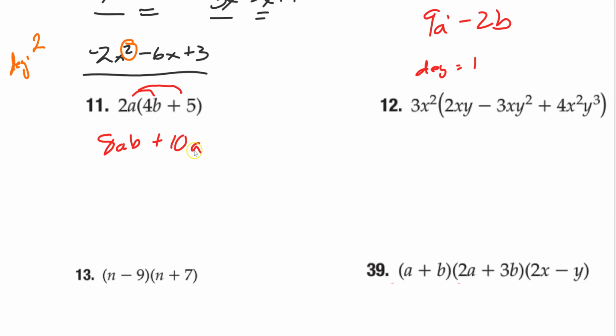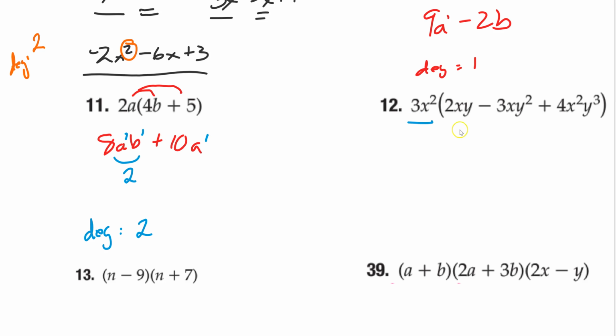Now this one we've got to talk about, the highest degree. In this case, the degree here is 1, the degree here is 1 and 1. How do we treat it when there's two variables? Well, you add them up. So this has a total degree of 2. So my highest degree here is the 2. That's the way it works when there's multiple variables on the same term.